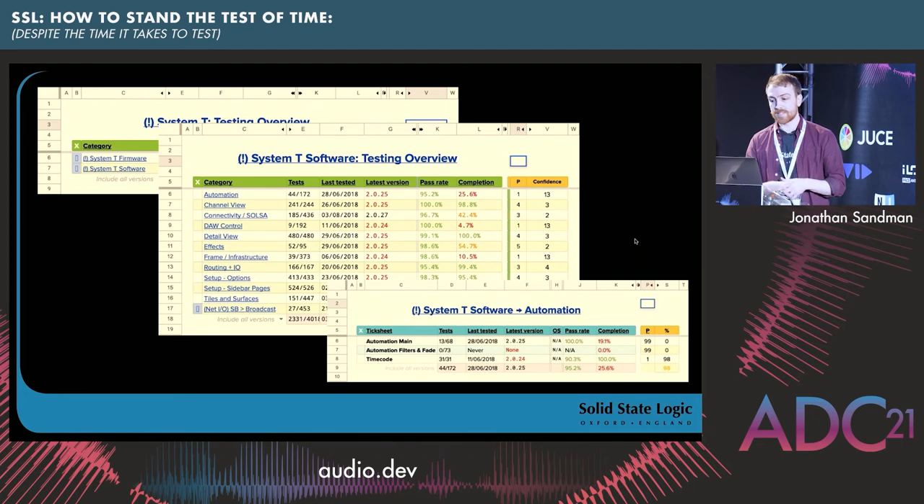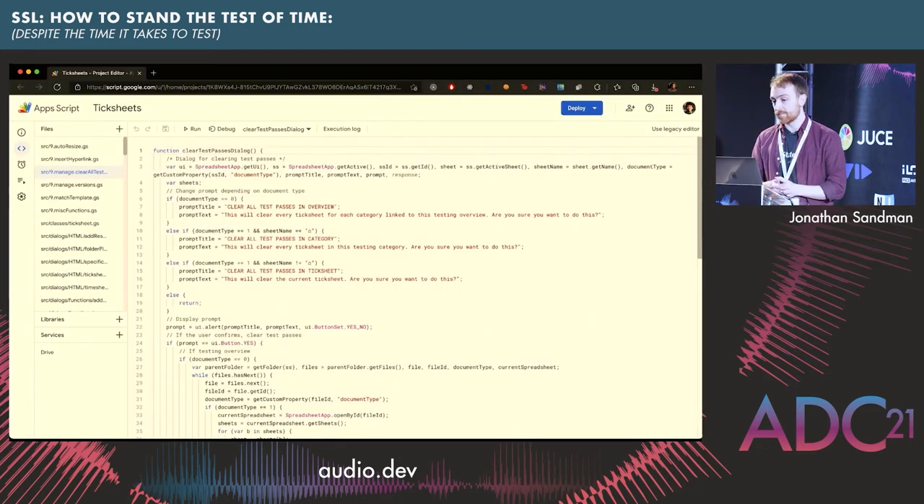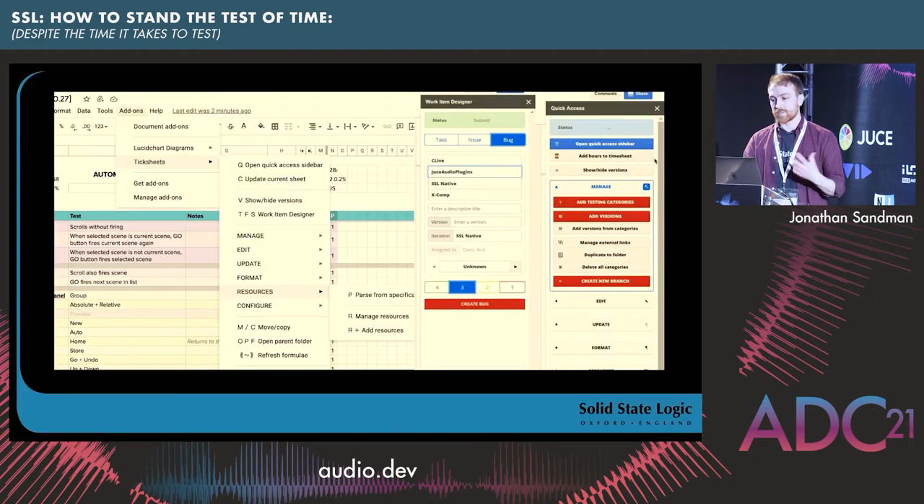I identified that we needed a way to more neatly organize tests into groups, and you'd end up with some spreadsheets looking very complex. So I taught myself JavaScript, built a Google Apps Script, and a set of tick sheet templates. This was really where my journey into full-stack web development started — building tools geared towards supporting R&D. My web development knowledge before was probably limited to making websites in Dreamweaver with a lot of GIFs as a kid. The Google Sheets add-on was installed by all team members and automated all kinds of actions to do with editing and managing tests. One of the more complex features let you branch tick sheets in the same way you would code. We were really pushing the limitations of Google Sheets with some very crazy formulas involved.